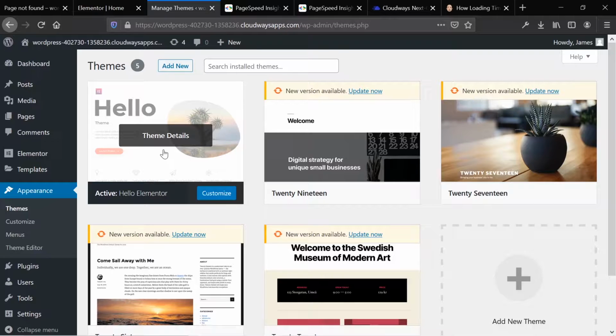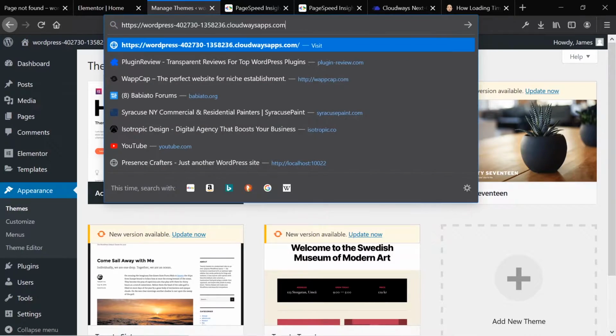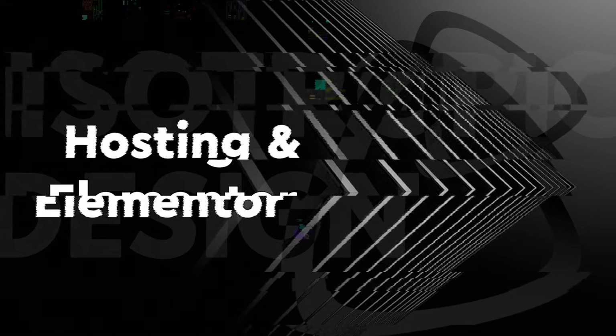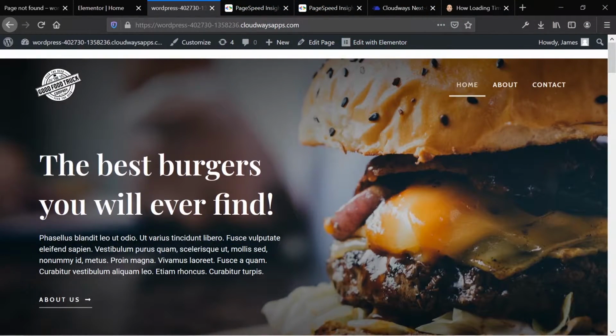The first thing that you need to focus on when optimizing your Elementor website for speed is the hosting that it's on. So when it comes to hosting in Elementor, there's a lot of misinformation out there, and there's a lot of people looking for guidance on this. I see a lot in the Elementor Facebook group and the general WordPress Reddit. People ask, what host should I be on? Should I be on GoDaddy? Should I be on Bluehost? Should I be on something else?